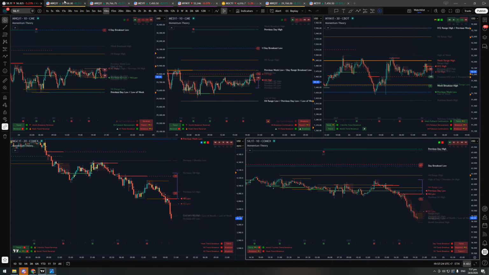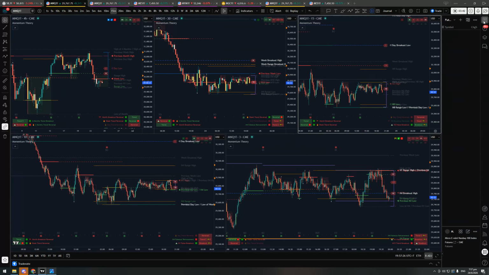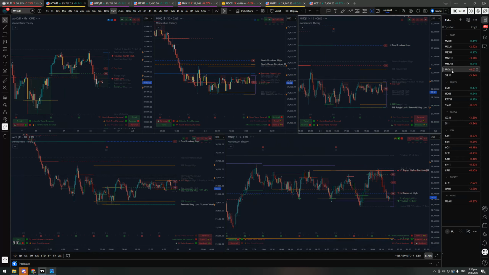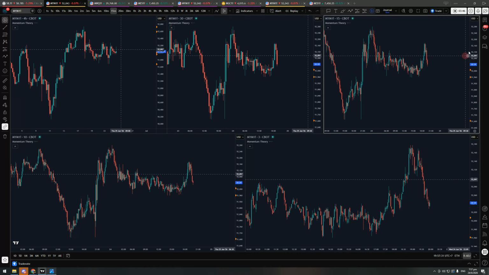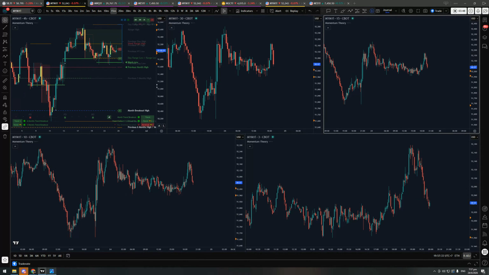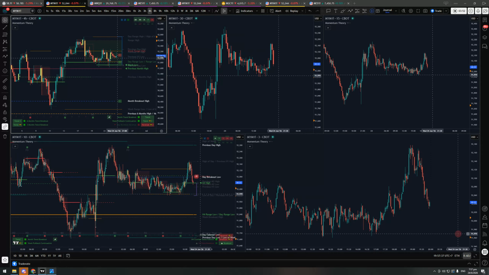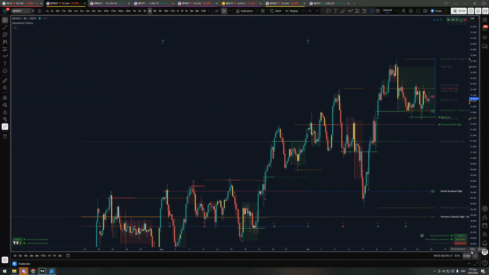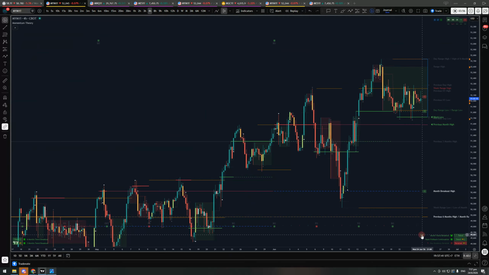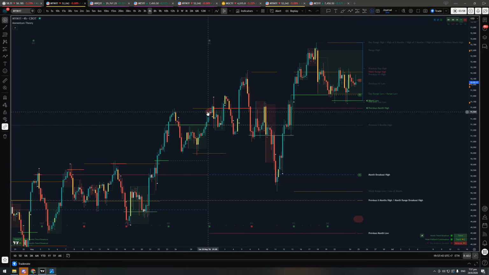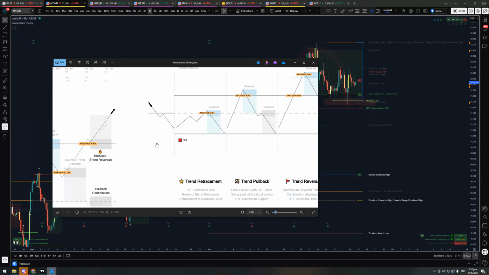MYM, I think, is interesting. I think this one might be the one that is setting up the best for me. We're currently in a month trend breakout, and we do have some good structure on the monthly. We have a trend breakout structure, broke out of previous month high, broke out of the previous week high, and then price pulled back, faked out the previous week low, and this is a trend breakout structure.